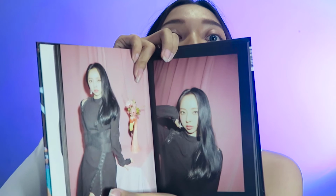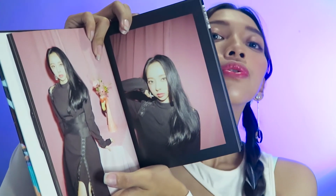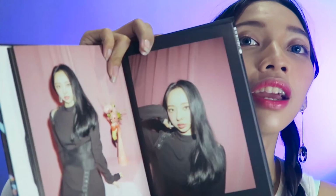Yep, included hustle. Where is the photo card? I can't find the photo card, but I am amazed with these pretty photos from Phoebe from LOONA. Look at, oh, there it is. Okay. Satu, dua, tiga. Cool. Hyunjin, Chu, Kim Lip.